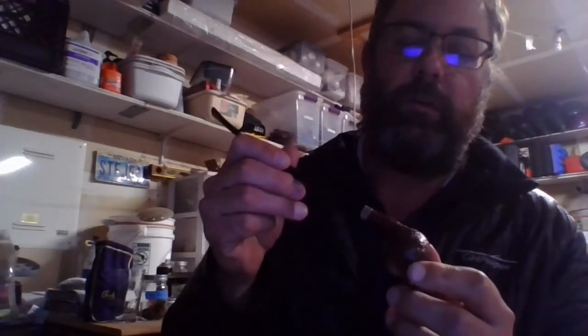Inaugural smoke of the ROP Churchwarden. If I recall, this one says 'Balzac' on it and it's got number 338 stamped on it. I'm not a huge fan of ribbon cut — it seems like it burns faster sometimes. The nice thing is this is a shallow wide bowl, so it's going to be fairly easy to load. Get all that goodness in there — I don't want to be too tight.